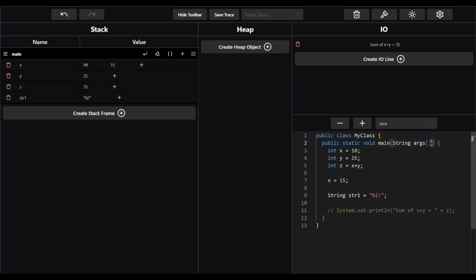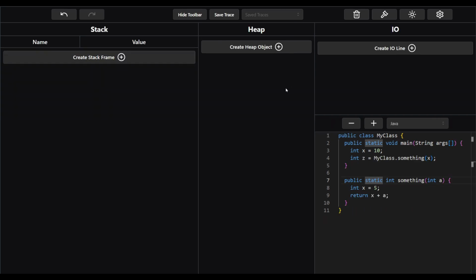You might notice that we have args up here, and something we previously said is that we always include parameters when it comes to doing stack traces and we're doing our stack frames. Args is a special case where we just ignore it because it would be a little bit too complicated for us to trace, and we usually don't use args in any meaningful way. But for all the other methods, you would in fact trace it. All right, so we've gone ahead and completed our first trace. Let's move on to another example.